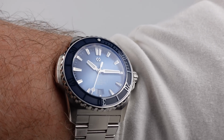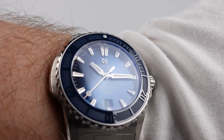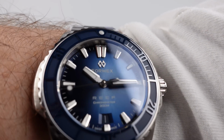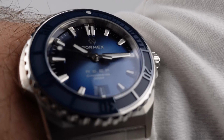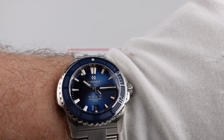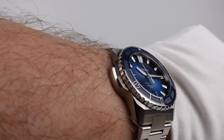It's a short case, but it does suit the 39.5 head of the piece. The relief bezel is very aesthetically pleasing. It's got a nice navy tone to it, which complements the sunburst dial, which changes from an electric blue in the centre in direct light to a navy blue. So the sunburst dial is very aesthetically pleasing. The applied indices contrast very well. Legibility is good. Feel good factor is good. It's a good looking piece.